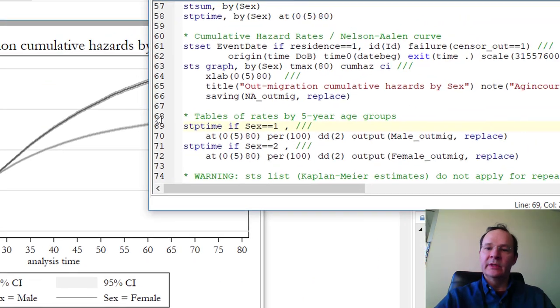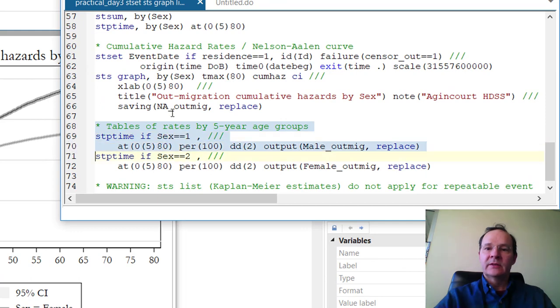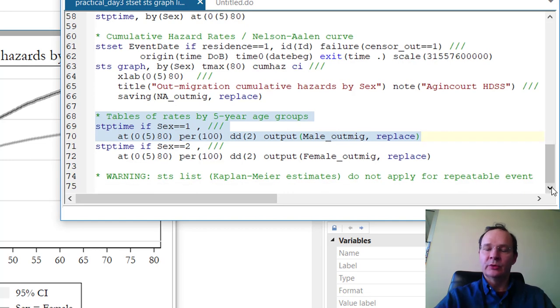For renewable events, we can also produce tables of rates, and this is simply by running these two commands. You can check by yourself that the rates are not so different considering the renewable events as compared to non-renewable events, so single failure per subject data. The tables will not be shown in this screencast, but you can easily do that by yourself. Note, you can save the table as aggregated rates in a Stata format.